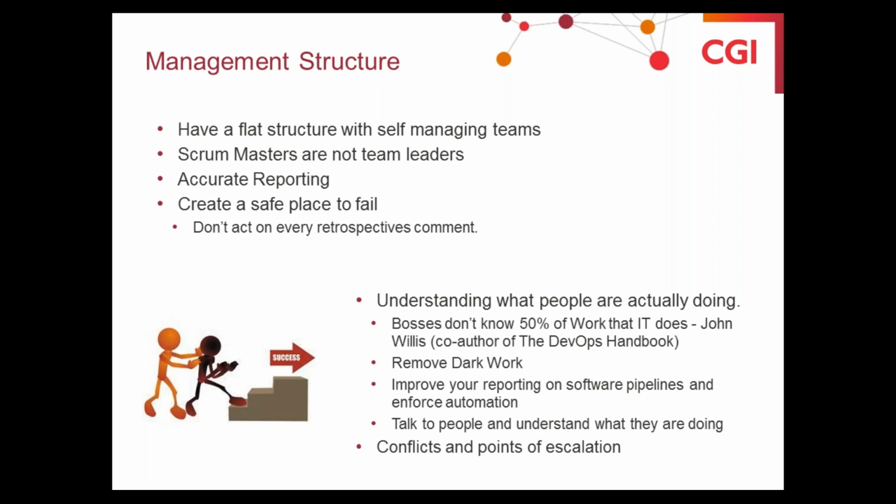But also understand conflicts and points of escalation. It's hard in DevOps and Scrum teams and Agile teams where that responsibility is pushed down. People can get very stressed, and you have to be there in terms of management to help understand and resolve those conflicts, and to help the teams work together and work with other teams.